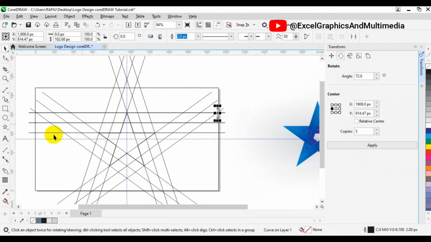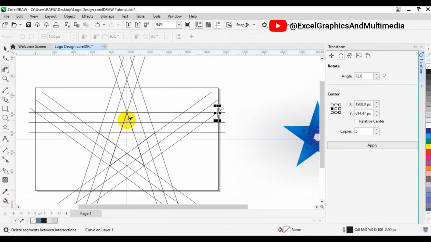Next thing you need to do is to go back to your toolbar right here, click and hold down. This time around you have to choose Virtual Segment Delete. Having chosen Virtual Segment Delete, you have to come from the point right here, press the hotkey on your keyboard, and drag and make sure you form a straight line this way. Next thing you need to do is to come down right here also, make sure you drag and come this way.